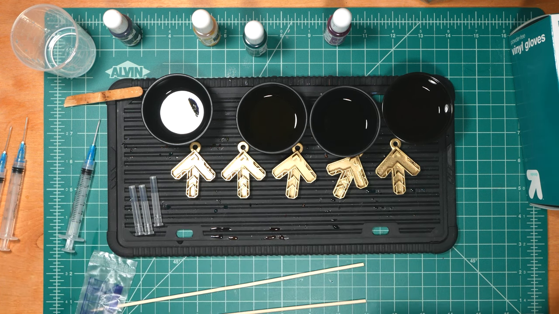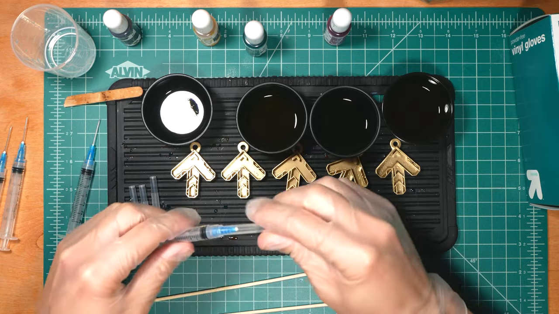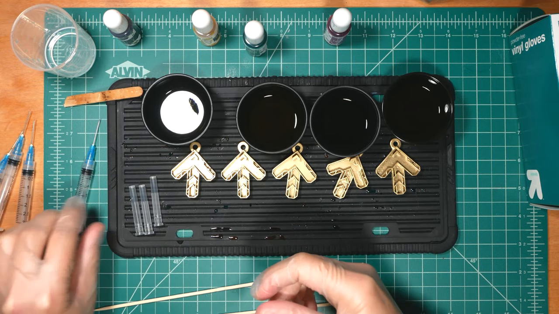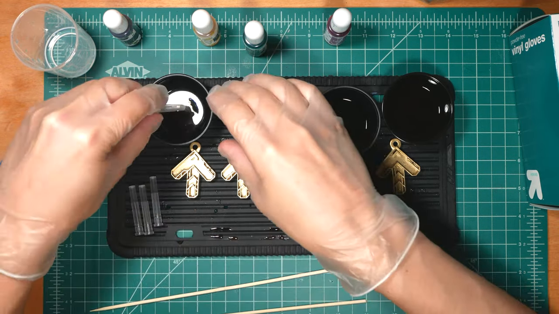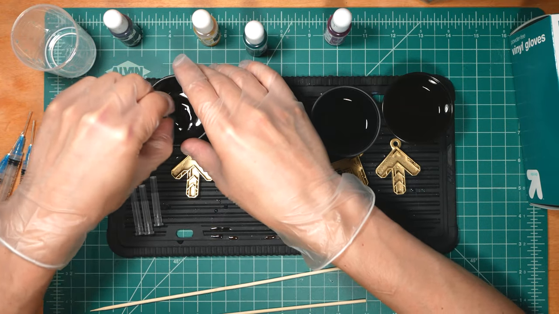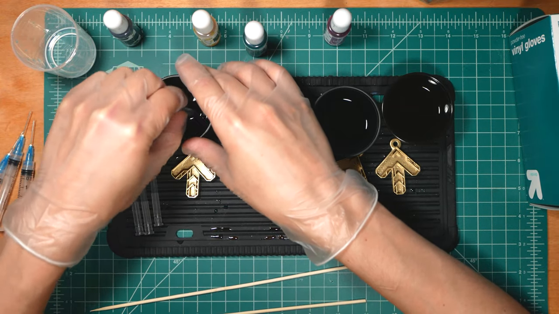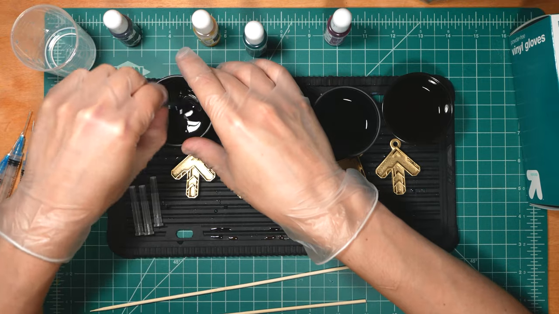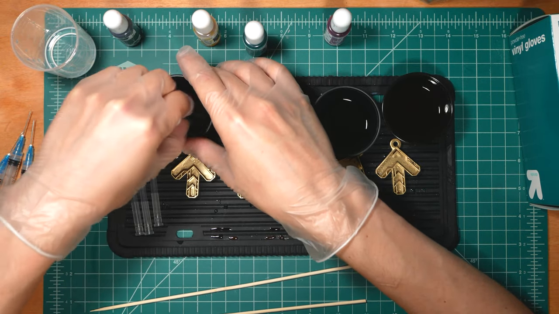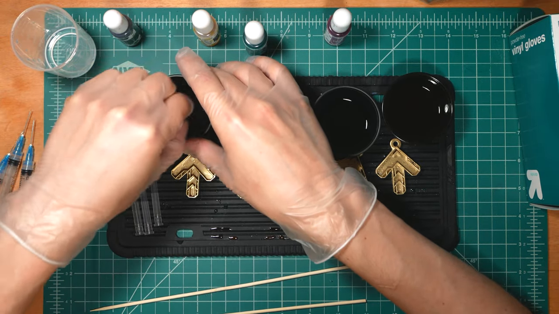As for general best practices when working with resin you always want to make sure that you have a decent covering on your work area so that anything that resin gets on isn't something you care about and that also goes for your hands, you don't want to get the stuff on your hands, it's very hard to wash off and very probably a skin irritant.